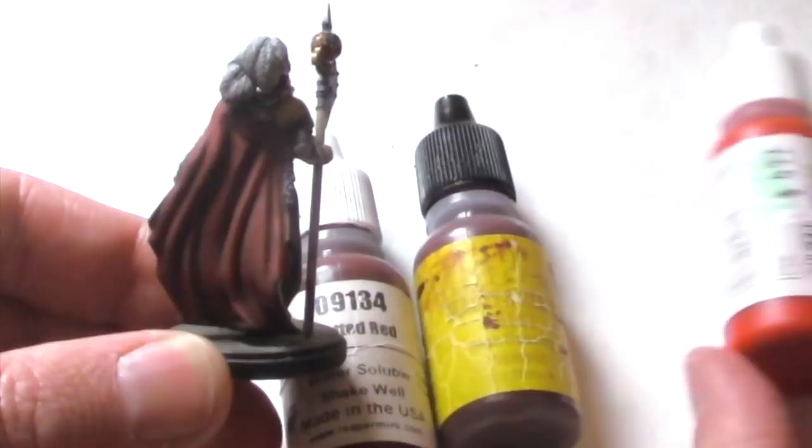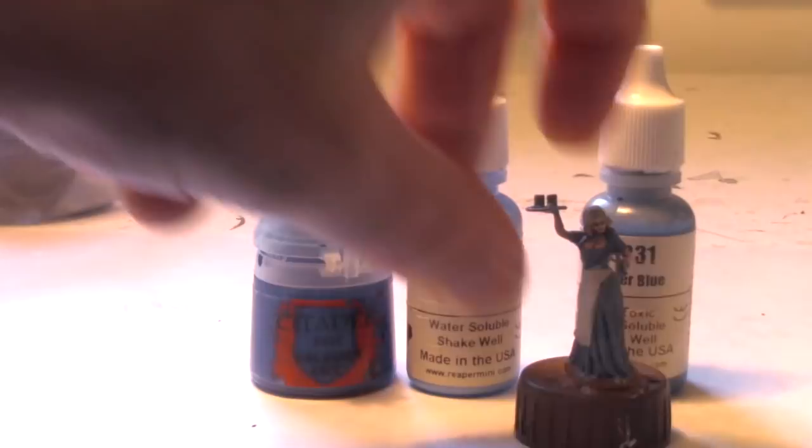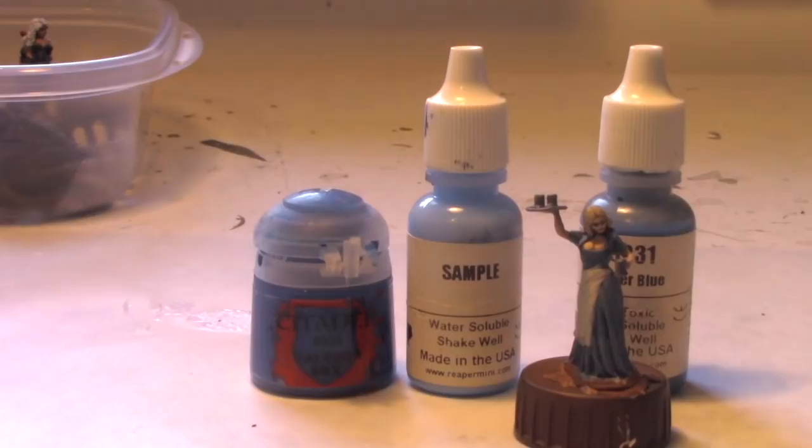I'm going to recommend two blues — a darker blue and a lighter blue. For the darker blue, I choose Citadel's Calidore Sky — a great color with pigment and consistency I love. And this is Reaper's sample light blue, which is a great light blue. I'm also a fan of Reaper Heather Blue, which gives a denim kind of look. You can achieve a similar look by starting with a base coat of Calidore Sky, lightening with light blue, and giving a wash and further highlights.